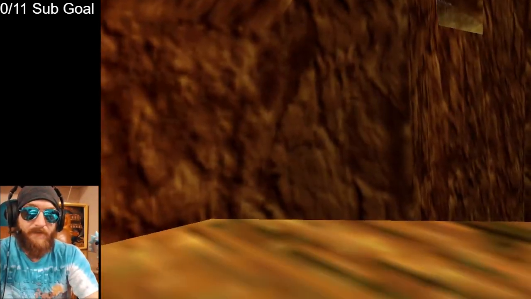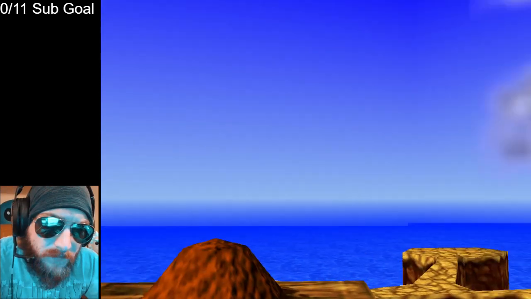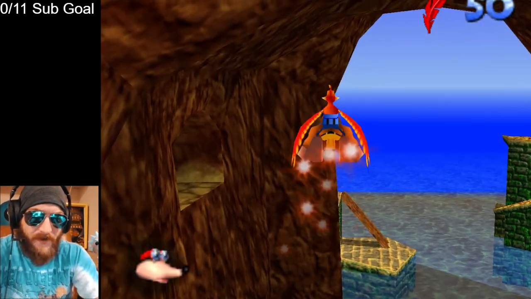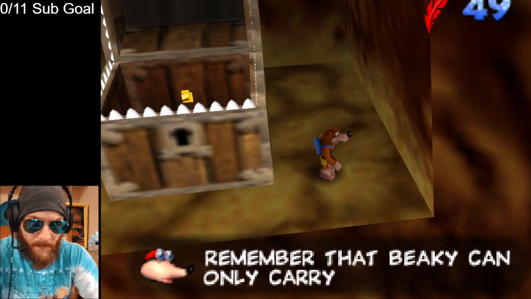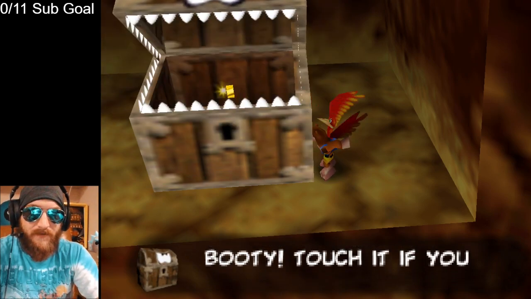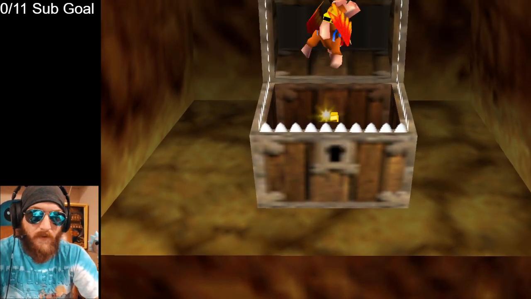I need to use my camera. Yeah, there's a cave in there. There's two little caves off to the side. Okay. Is this inverted? Yep. Remember that Beaky can only carry 50 of them. Hey, there's... What? Yeah, I got a puzzle piece.